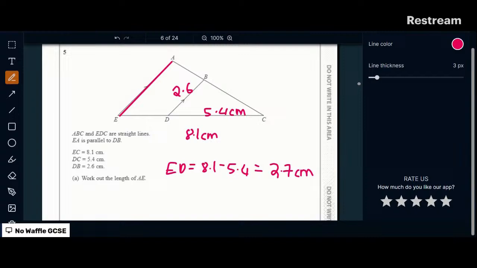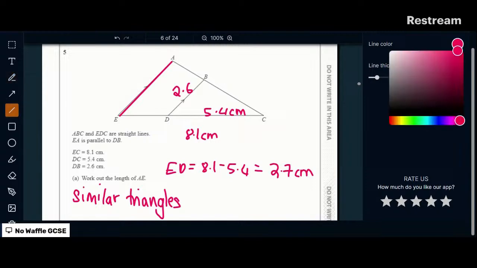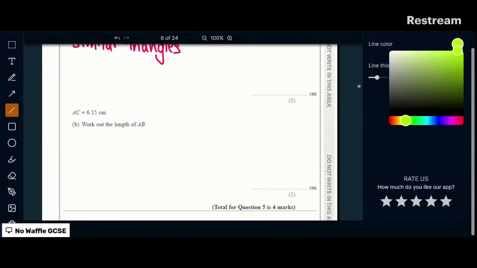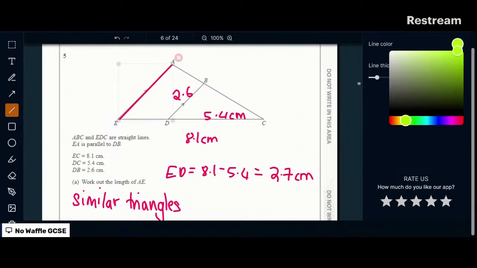Now, there's something to notice here. They aren't just expecting you to use Pythagoras. These two triangles are similar triangles. So they are not congruent, but they are similar. How do we know they are similar? Well, talking about the lengths of the things, they share the same side.